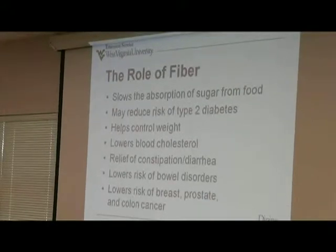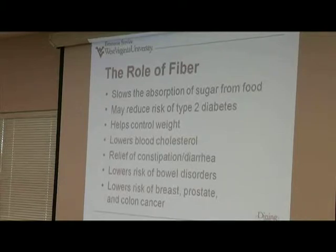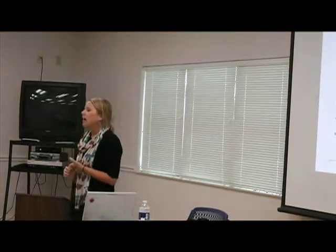But this week we're going to talk about fiber and vitamins and minerals, okay? So what is the role of fiber in our diet? It definitely slows the absorption of sugar from the food, okay? So if you have high fiber foods, they're going to decrease the rise in your blood sugar after you eat a meal or snack. So that's why we want to include things that are good and high in fiber.